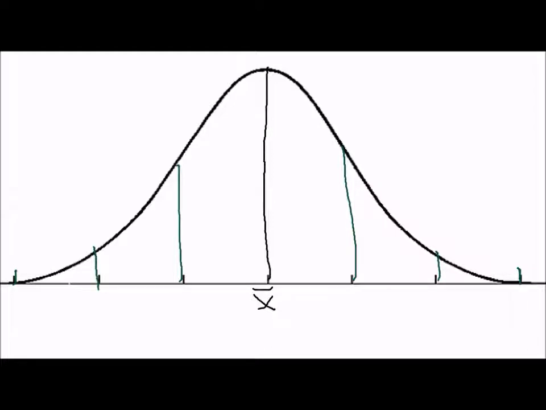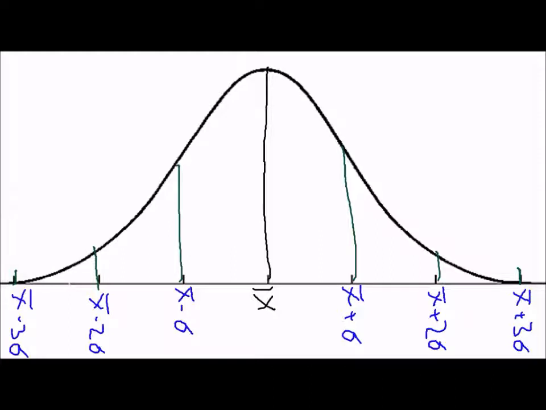So you would write this as x bar, which is the mean, plus 1 standard deviation, and then the mean plus 2 standard deviations, and then the mean plus 3 standard deviations. And then you would write these in on the other sides too, except for on this side you use minus because we're going down from the mean.